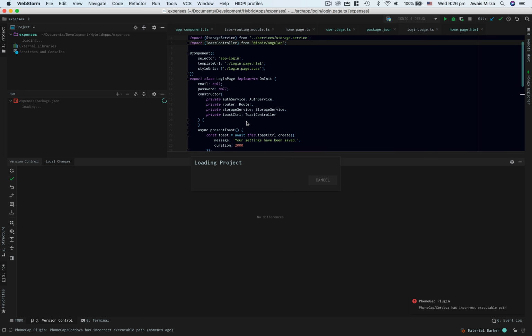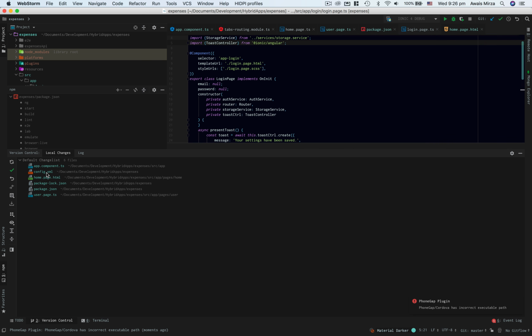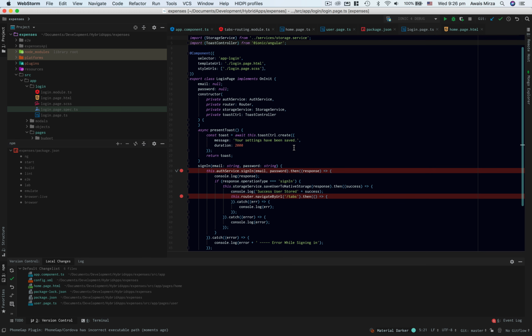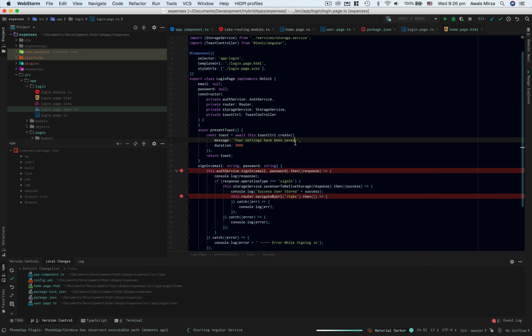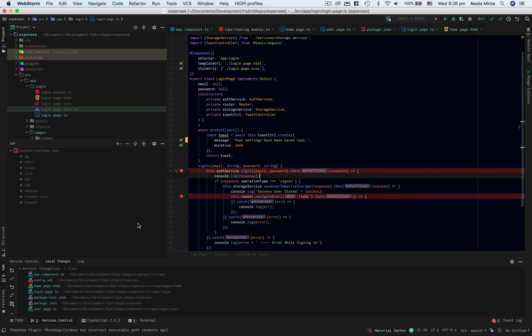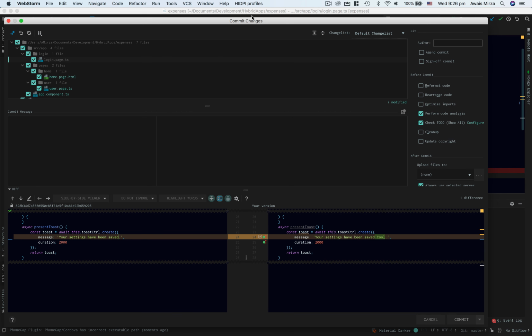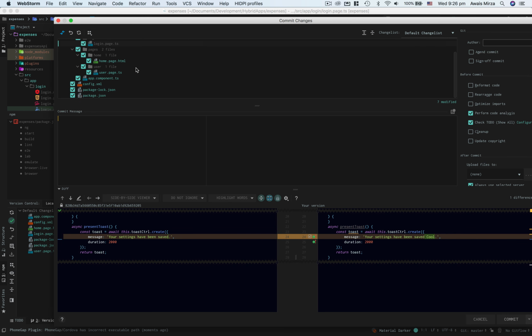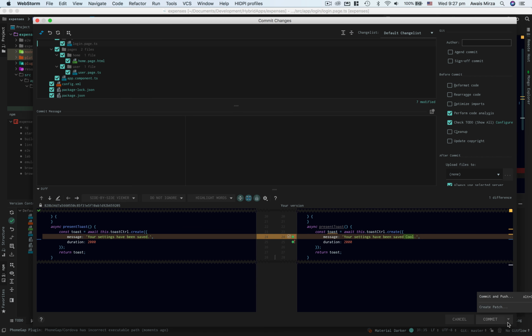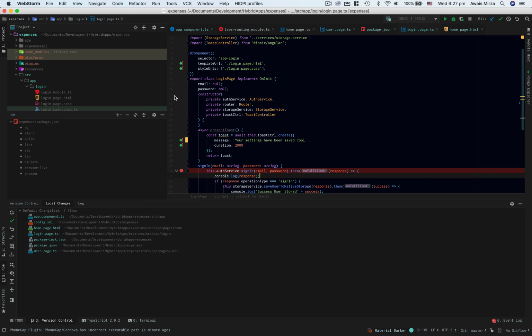So basically it has built-in support for Git. For example, here you can see a few options. We have this Git refresh. We have this commit. So if you have anything changed here, for example, you change something, your settings have been saved. Cool. So I'll just say commit. It will open up this dialog box and it'll show me what are the files I've changed. I can write a commit message here. Also, I can just do commit and push directly to my server, which is great.